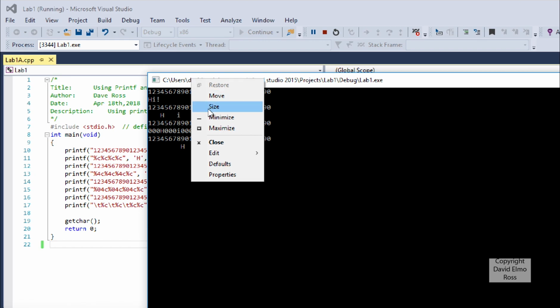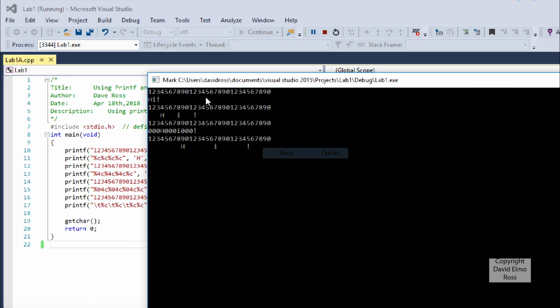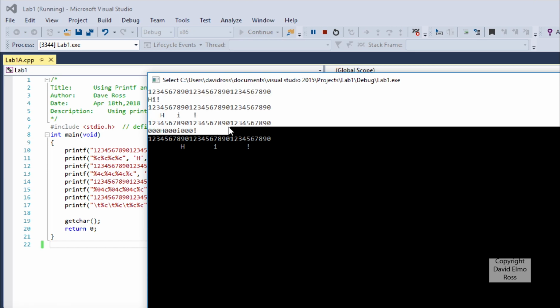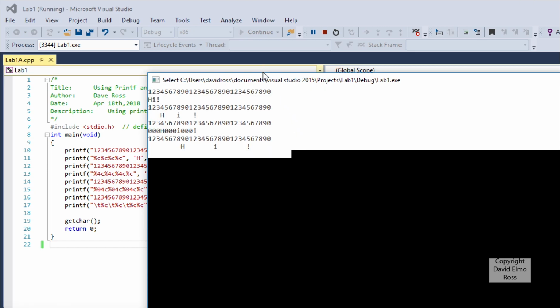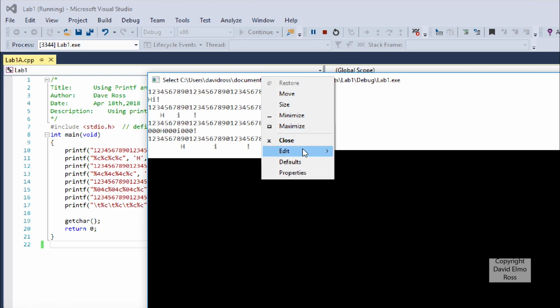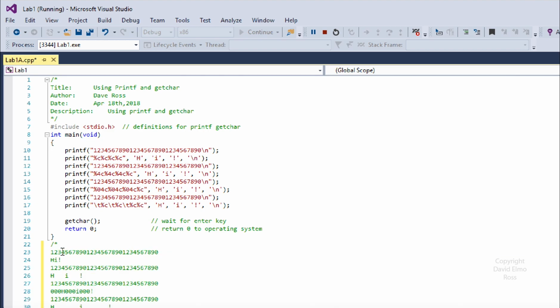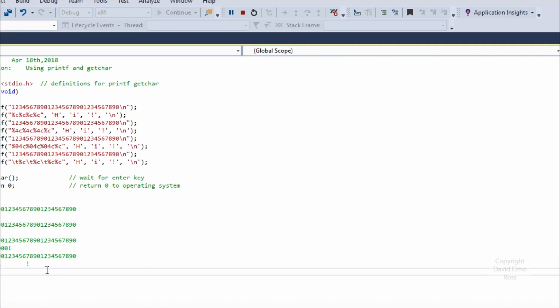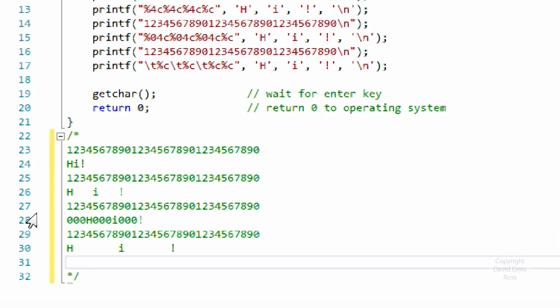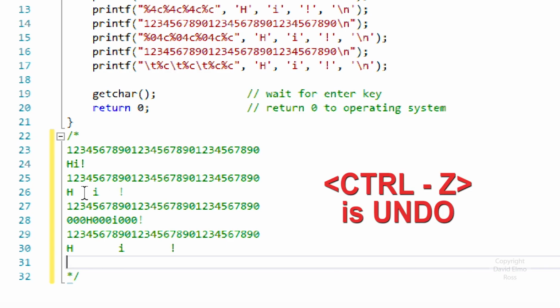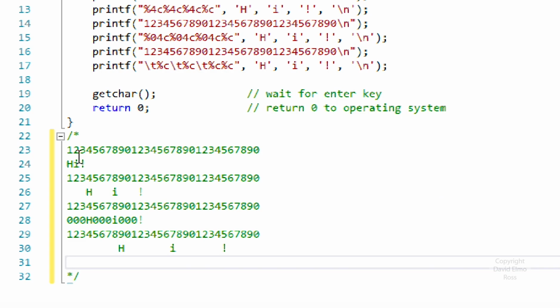Now when you try to edit, mark, and grab this information here, and you right mouse click and say edit and copy, and if we go down here and put our / and press Control V, notice that some of this stuff isn't quite correct. The H and the I here should be over. The way to fix this is just holding down Control and pressing Z, and everything will line up, and then you can save this.